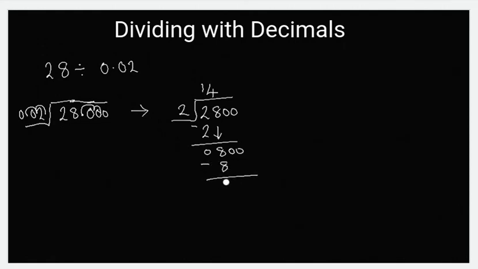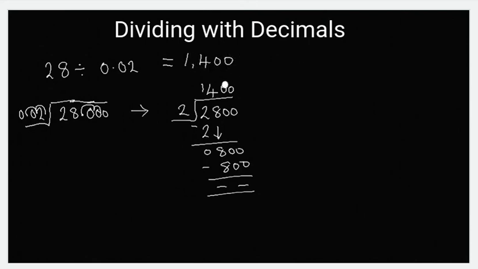Okay, let's do it this way so as not to get confused. How many 2's will you find in 800 this time around, so we don't get confused? How many 2's in 800? That's 400. Okay, 2 in 8, 4. 2 in 0, 0, 0, 0. So we can now multiply 400 by 2. That will give you 800. Okay, and then everything gives us 0. And then this is our quotient. So our answer right here is 1,400.